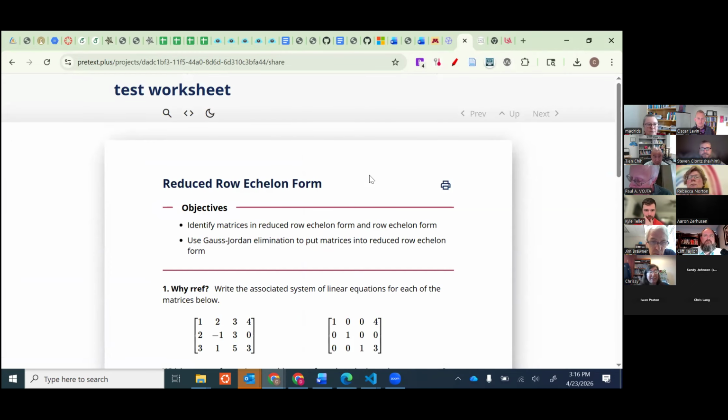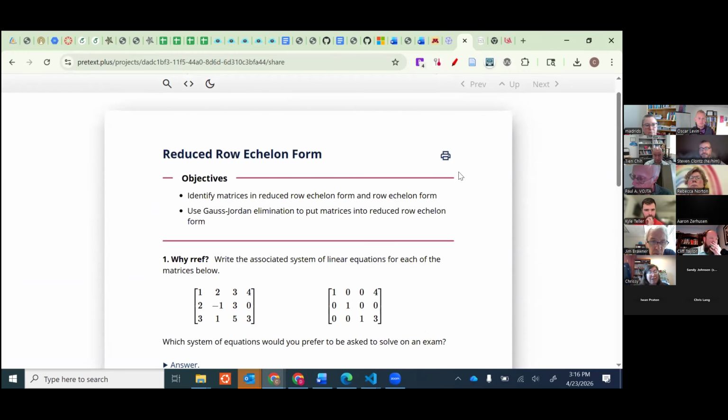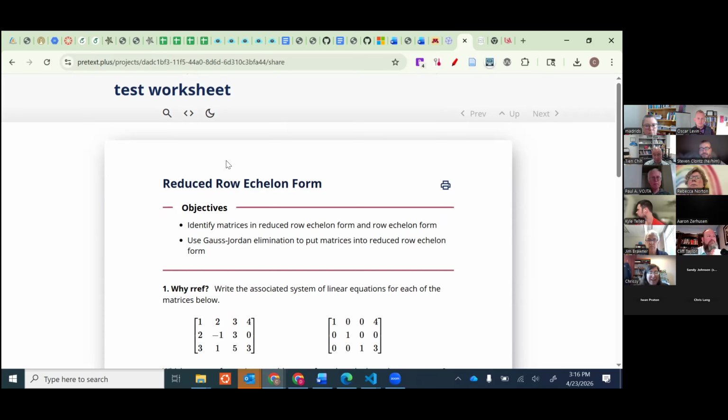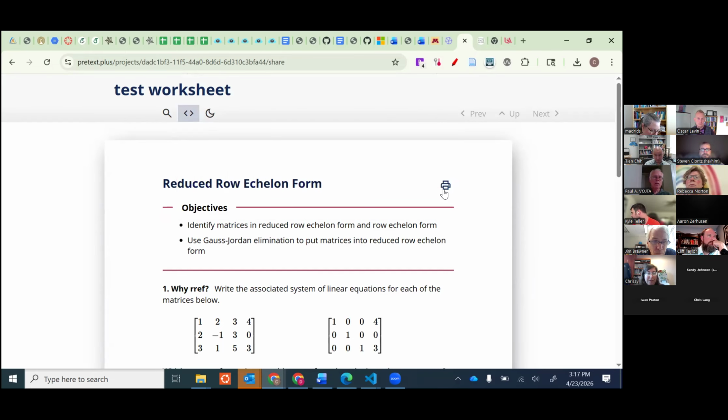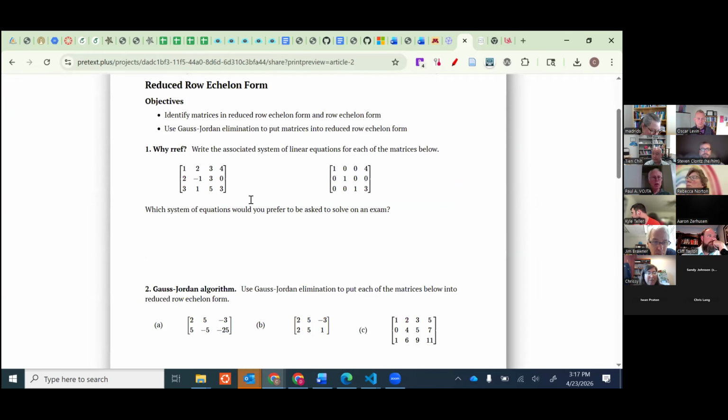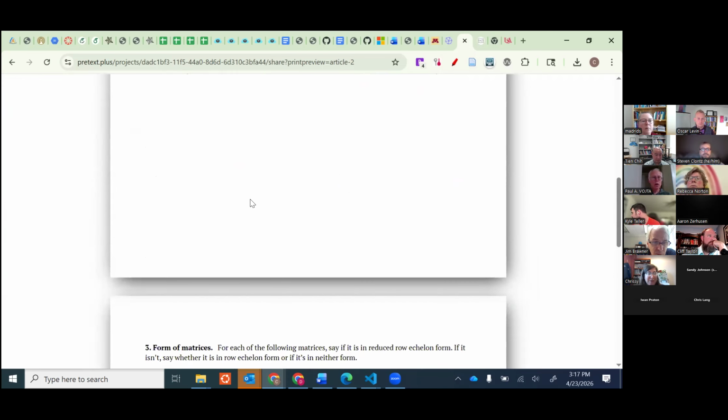But first I just want to show what it is, right? This is written in PreTeXt. It is a worksheet. We can tell that it's a worksheet because of this print button here. I'll show that again in a second. There is this embed button, so you can copy and paste this embed code into your LMS. So what you would post for your students that's accessible is not a PDF. It's this, it's the HTML. That's what works with the screen reader. That's where it reflows, right? That's the accessible document. But you can click this button and get a more typical PDF looking thing.